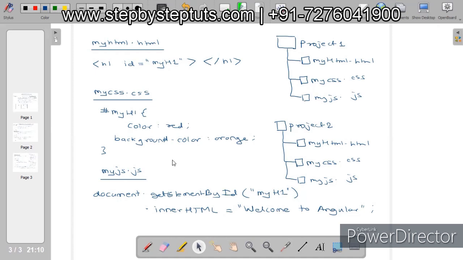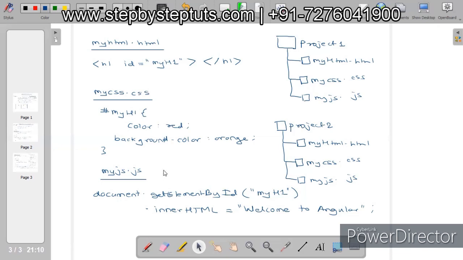Yes, in this case, these 3 files together are forming one component. Do you agree that these 3 files together are making one single component?